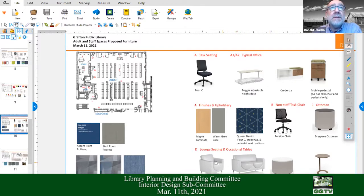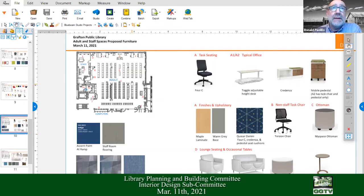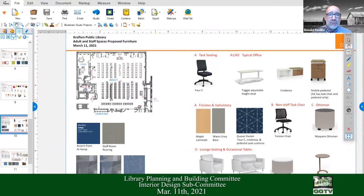Item D is— Are the seat ottomans just kind of a temporary sit down for a minute kind of a thing? Yep. Yeah. If somebody is at the end of a stack and they want to sit down and flip through a book type of thing. And their chair height, like normal. Yeah, exactly. They're 16 to 18 inches wide, which is a normal seat width. And they're also 18 inches high, which is basically your average chair seat height, without getting into an adjustable height chair.